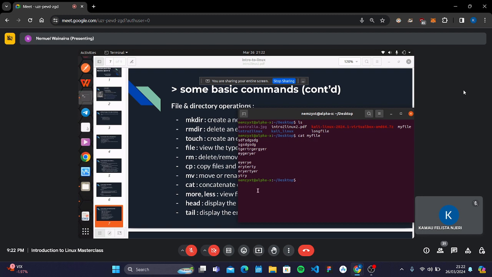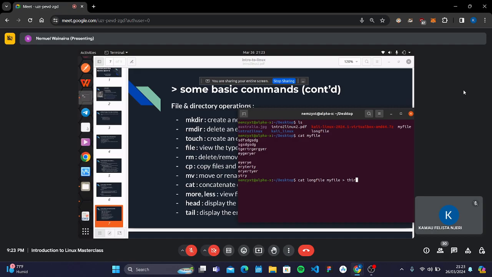Now onto the concatenation part. Let's say we want to join these two files, my file and long file, and we want to bring the contents of these two files together and call that new file maybe my new file. So just type in cat followed by the name of files. So we want to merge long file and my file. So we separate them with spaces, and then we use the greater than character, which is called the redirection character, I believe, followed by the name of the file that you want to have as a result of combining these two.